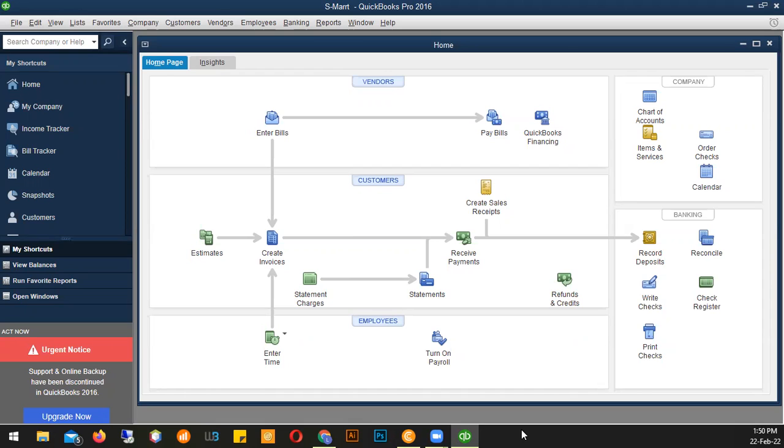You could call SMAT and ask them for an estimate on a case of beer. And then you could call Fresh Market, ask them for an estimate on the same item. You would receive two estimates. An estimate would basically tell you how much they're going to charge you for the item, right? And then you can compare them and say, well, SMAT is a little bit cheaper, so I'll go with them. Or Fresh Market is a little bit more expensive, but they're giving you some form of value for the money, so you might opt to go with them. All right, at least you can see the difference. So an estimate is basically a prediction of how much the good is going to cost the client or the customer before they actually purchase it.